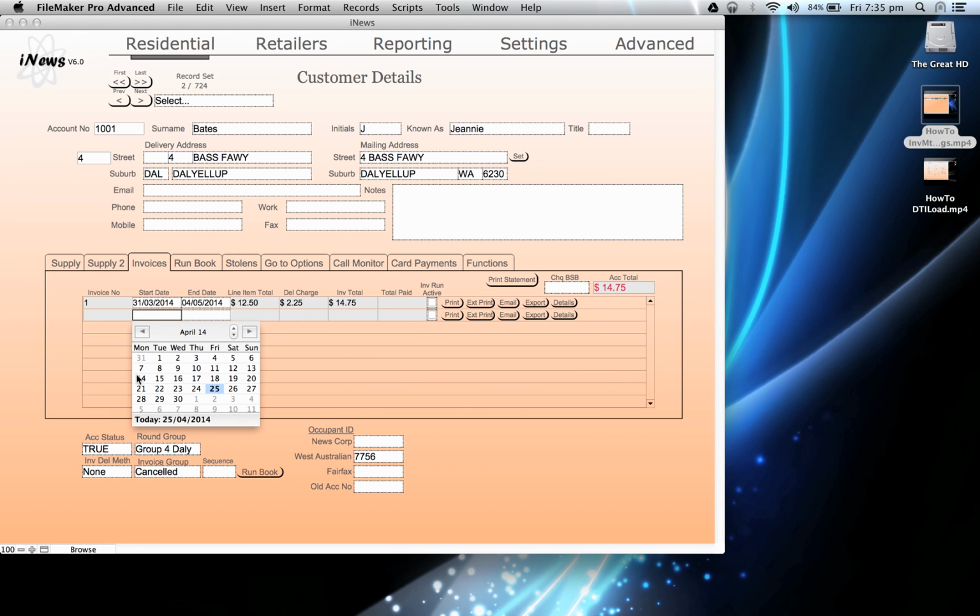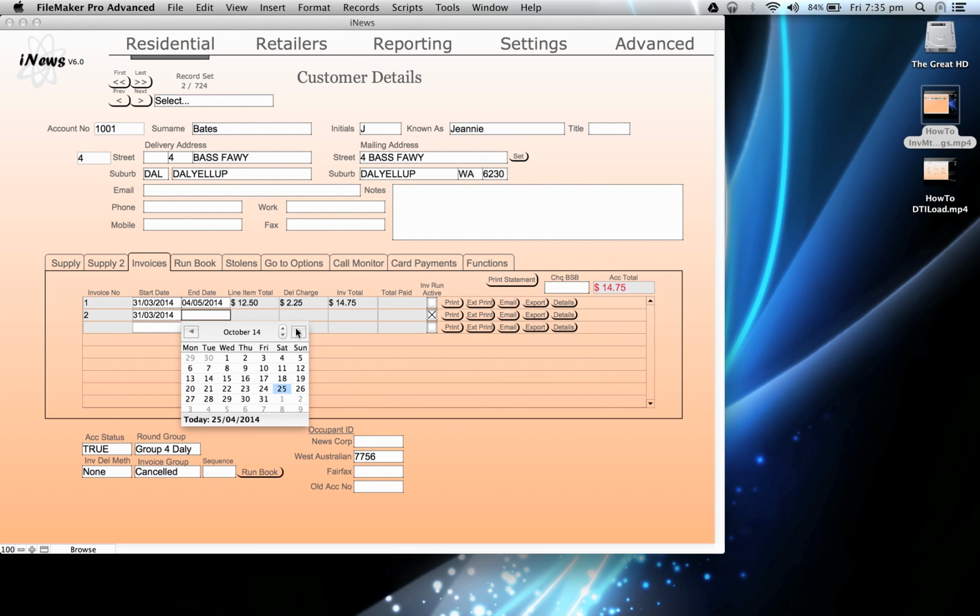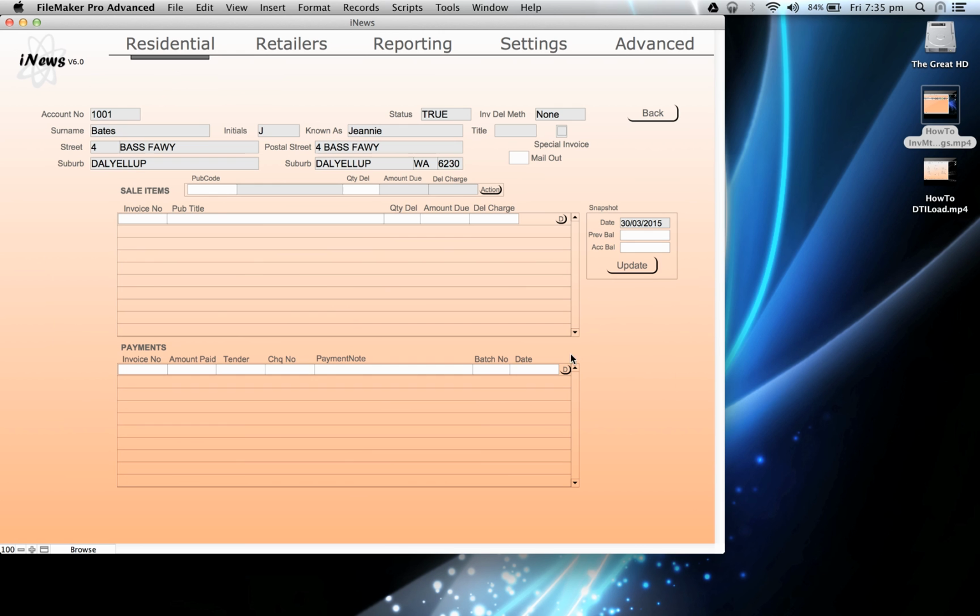You can generate a manual invoice, say from the 31st through to the 31st of next year or the end of that year. This box here, Invoice Run Active, you will uncross, because you do not want this manual invoice to participate in your manual invoice run. You can go into Details and use this section along the top here to add sales to the invoice. In this situation you can say a year's worth of Sunday Times, which is 52 copies. You can click Action and it will place it down here into the sales options.